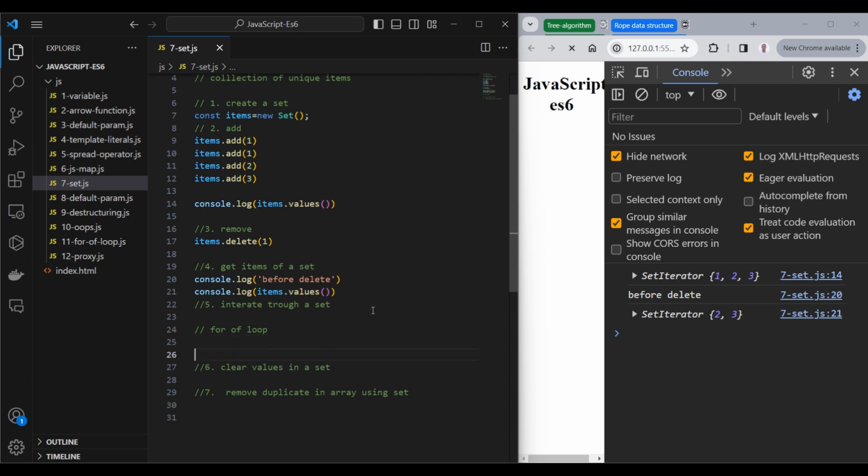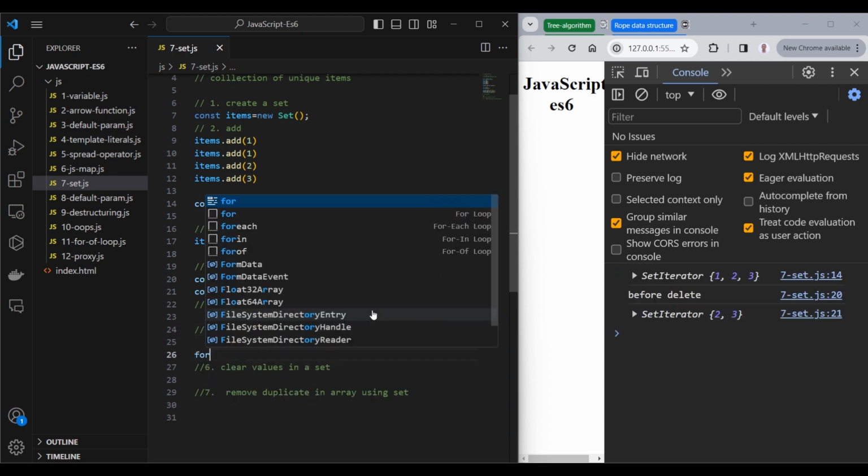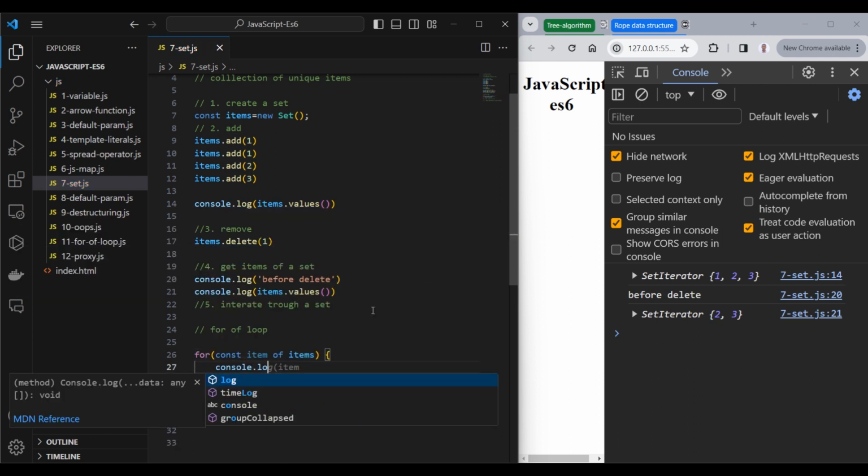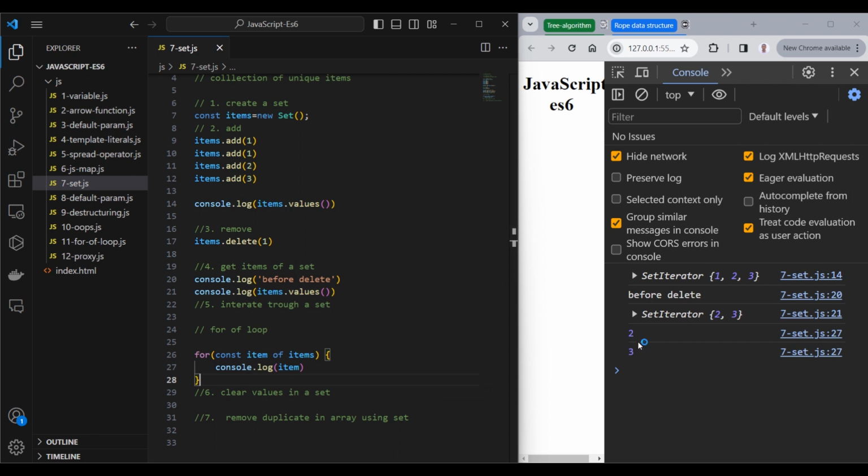Now to iterate through our set, we are going to use for of loop. Let const item of items, and then here we are going to console item within a set. Yeah, we're getting here 2 and 3 because here we have removed 1 in our set.